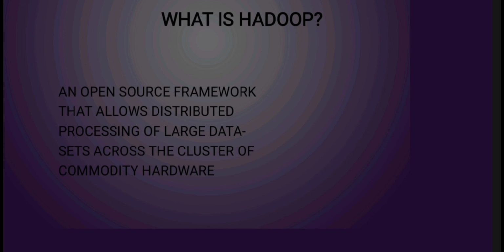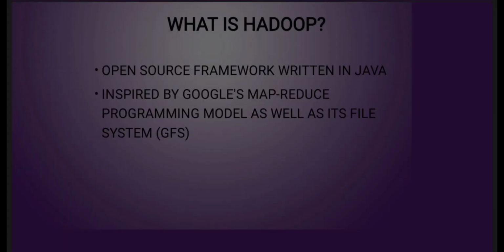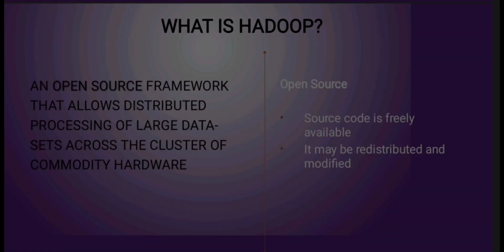Now, what is Hadoop? An open source framework that allows distributed processing of large data sets across a cluster of commodity hardware, and the technology that empowers Yahoo, Facebook, Twitter, Walmart and others. Here, the benefit of open source is that the source code is freely available and it may be redistributed and modified.